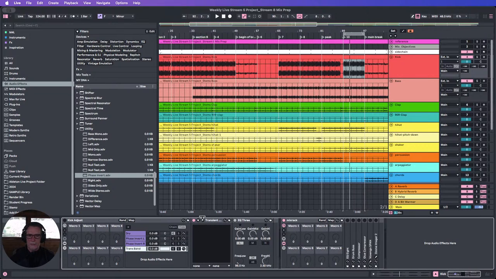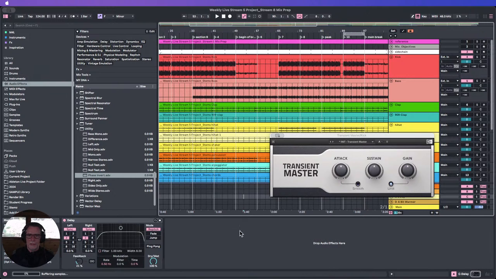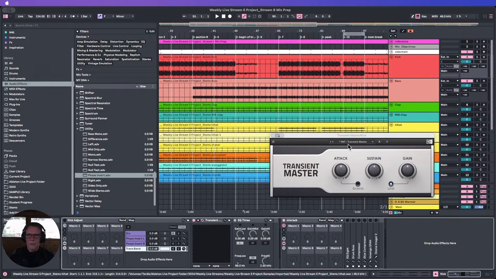And at the bottom, I've got a little bit of two devices. This is a third party device from Native Instruments that allows us to tweak the transients a little bit. Good device to perhaps have in your locker. We can do it another way inside of Ableton Live. And then I've got after that an EQ3, which again is Ableton. Sorry, I jumped away from there. And it's really only set to do the low.